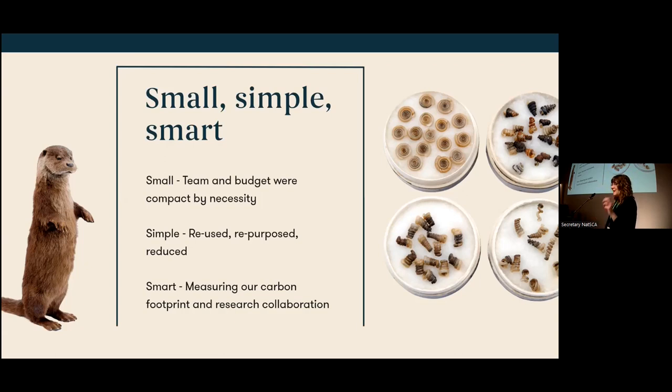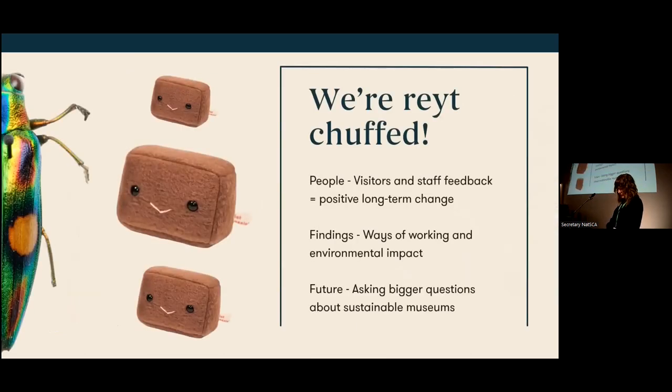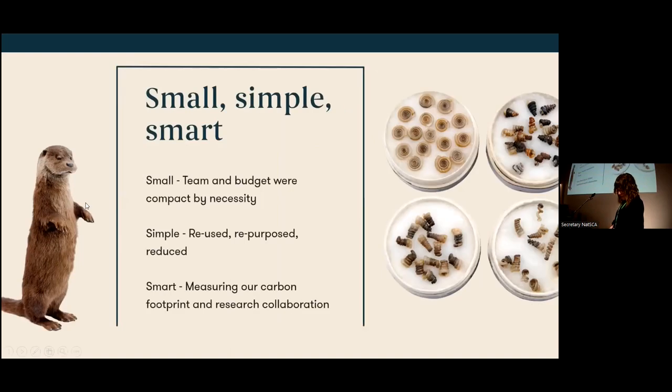We were furiously re-sticking the PVC-free vinyl, which by the way doesn't work. We avoided waste and the creation of brand new display elements by reusing and sprucing up with recycled paint. We worked largely remotely with an agency that specialised in sustainable design, found a local company which recycled film canisters and textile cones into furniture, and a wood recycling organisation who took away our excess and provided pieces we needed to create new display areas. We changed all the lighting to LED, got our staff involved in carbon literacy training, and anything new that we needed was created using low carbon, recycled and/or plastic-free materials.